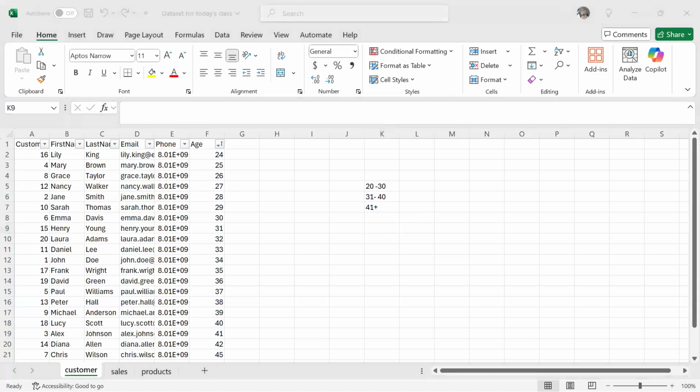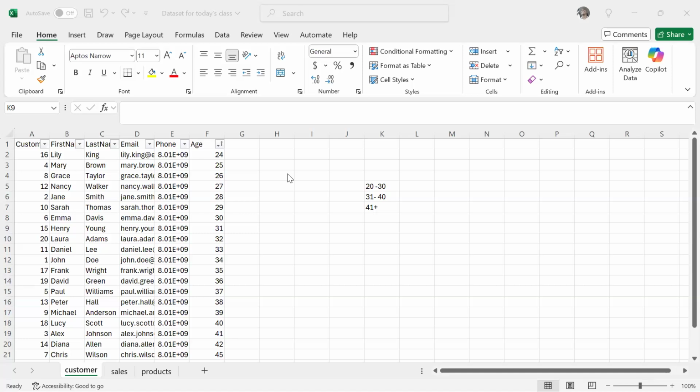Is there anybody having a problem with that? There's nothing like 41 to 50, because you would be putting a cap. What if we now have a customer record whose age is higher? 41 plus is a range, so it covers anything from 41 to whatever. If you have someone that is 60 years, they will fall under that bucket.